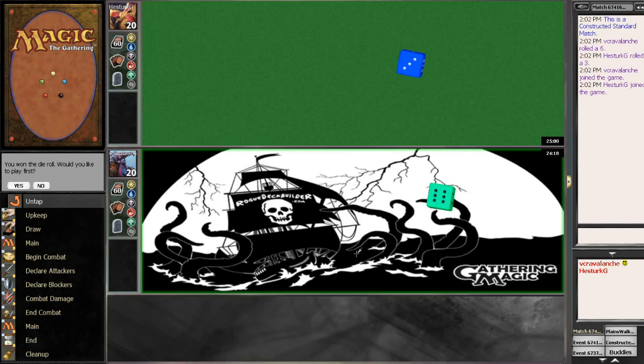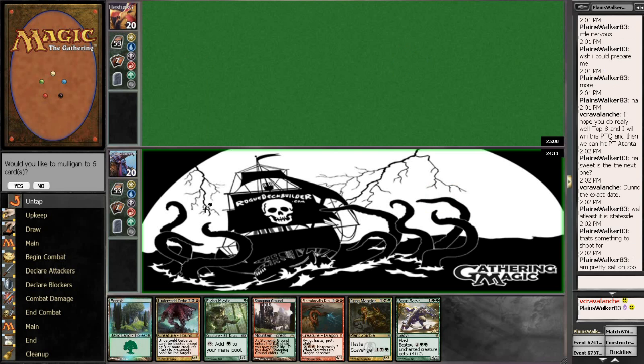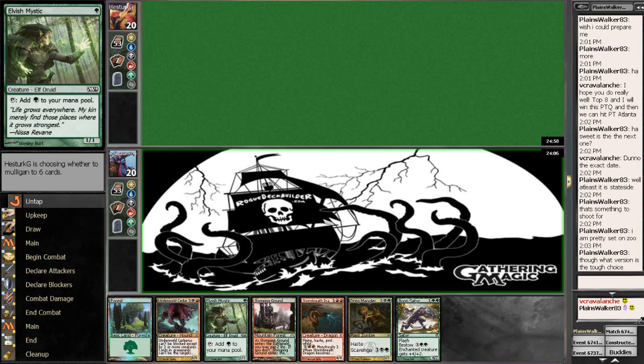Doing another playtest. This one's actually for a ticket, or 2 tickets, in a 2-man queue for the PTQ, with the list that I'm going to be running. Yes, I'd like to play first. And another amazing hand. We got the 3-turn combo here, so no, we would not like to mulligan this. This is going to put our opponent under some pretty good pressure.